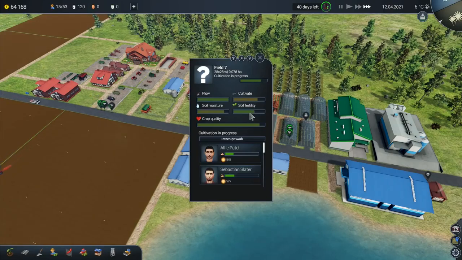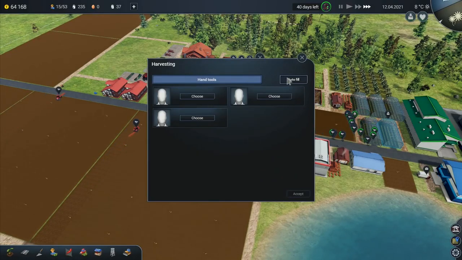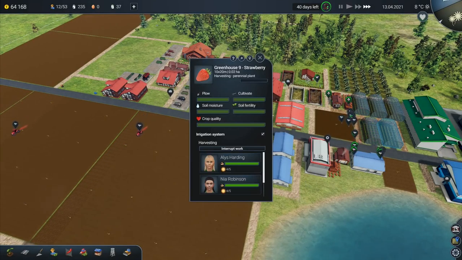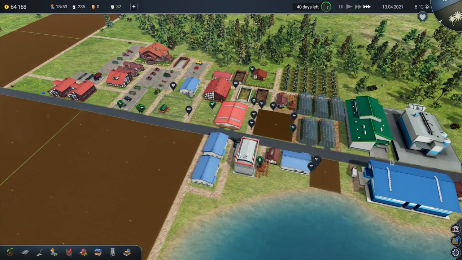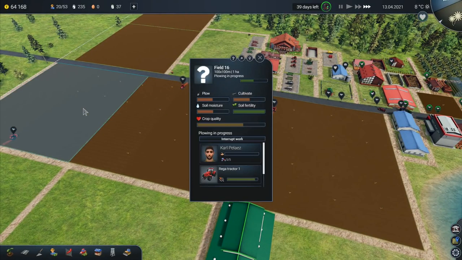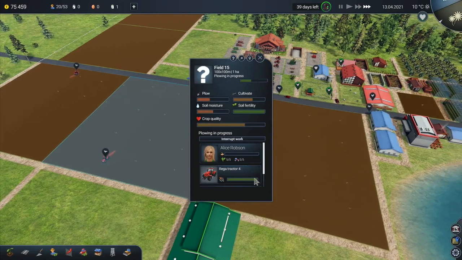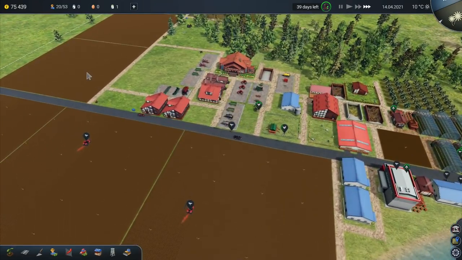This field over here, we're going to get a bit of soil fertility dealt with when that is done. Oh, I've got another greenhouse there ready to pick. So autofill that one and go. So we got more strawberries coming, with 302 strawberries coming in there. Look at our ploughs going. This is great. Soil fertility is up on there. That's good. This one here, soil fertility's not changed. That one I'm going to need a bit of stuff put onto the field.